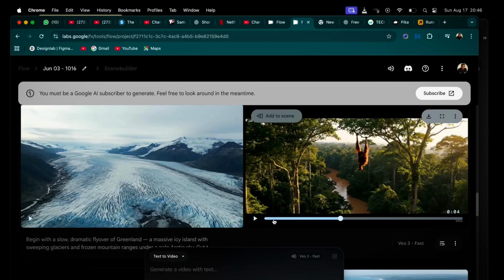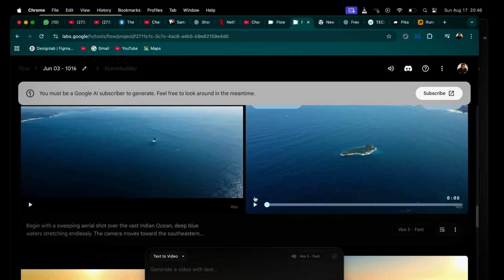The most popular AI tool that people use nowadays is Flow AI. Let me show you guys. That is Google Veo 2, Veo 3. Those are the popular AI tools. Let me just show you so that you can see.